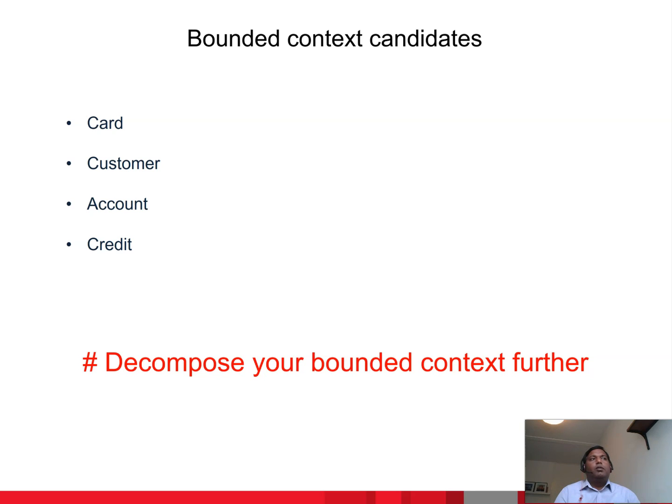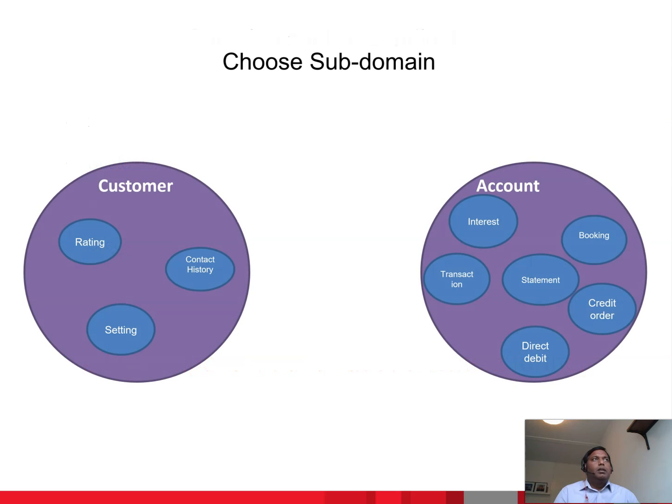Maybe not. We should always decompose our bounded context much further, and then try to find the subdomains. Subdomains can be a good boundary for our microservices, and also help us understand the relationships and dependencies between them. So if we see a subdomain, we have already identified the bounded context. Now we need to find the subdomains, the supporting subdomains, the context, or the aggregate.